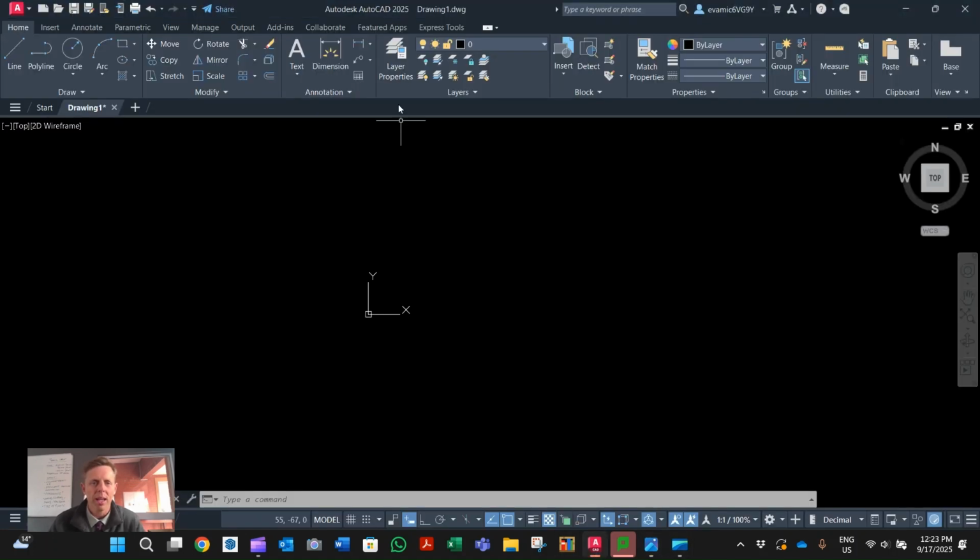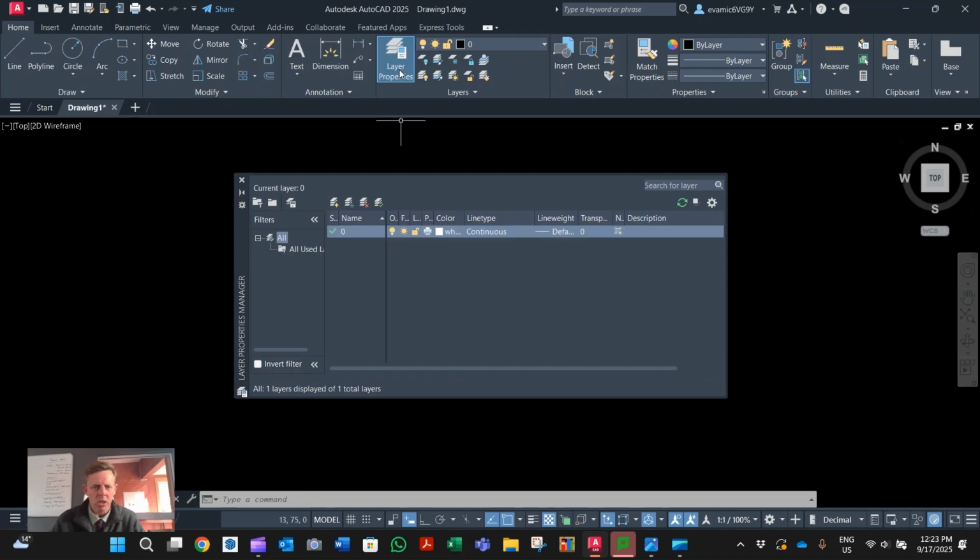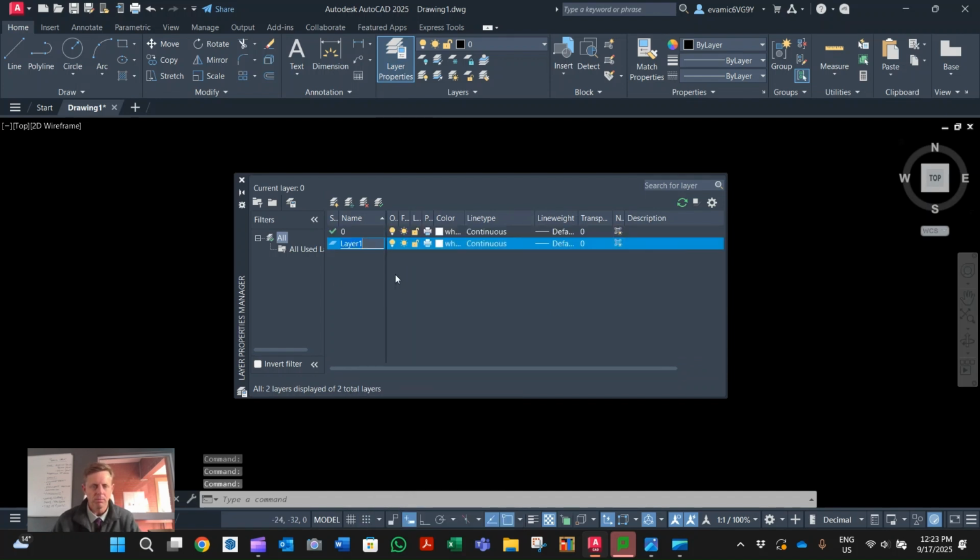So what I want to do is come up here to my layers property. This is the gold. This is where you have to create layers. If you are a good draftsman, a good architect, a good mechanical draftsperson or engineer, whatever, you're going to use layers. So I'm going to click on layers. It's going to come up with what looks like a tab like that. Then in the first column here, you're going to right click and go new layer. And you're going to see it's created a new layer.